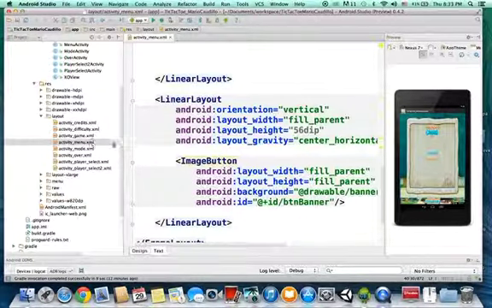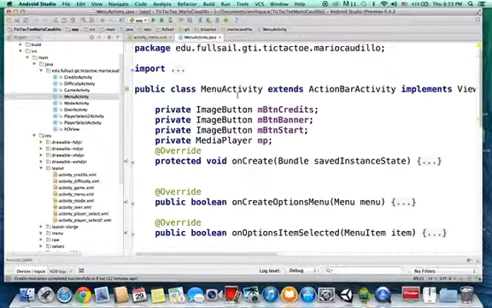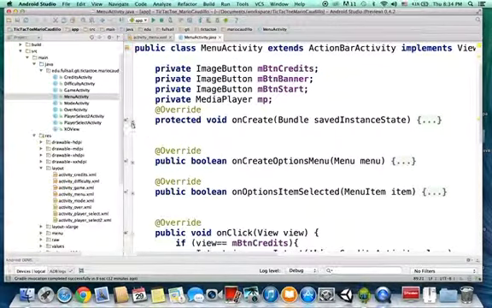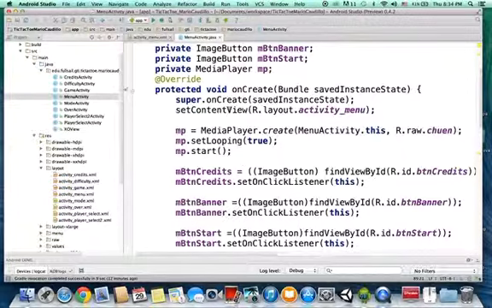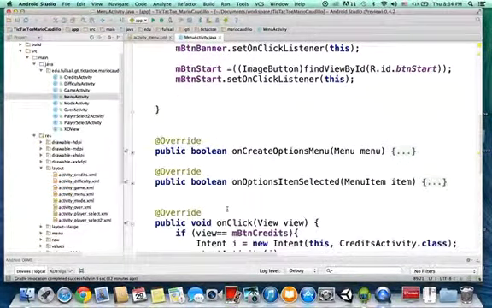Here we have the class menu activity. In the menu activity, we have the buttons and the media player for the music. When we create the media player, then we create the buttons and set the click listener for all the three buttons.